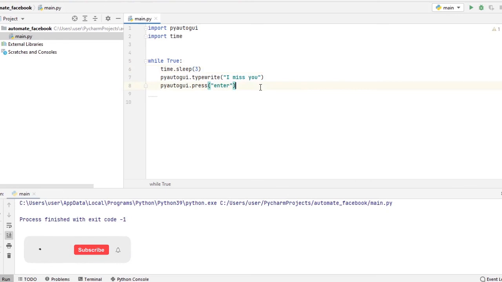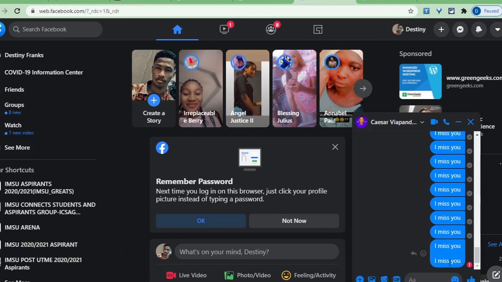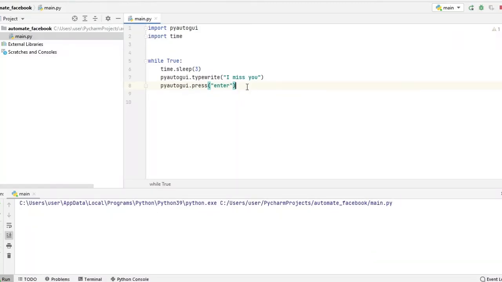When this is done, run this code and get back here, and let's see how things work out. As you can see, one has already gone, another one is gone, another one is gone. So that's pretty much it. It really looks very easy. With just 6 lines of code, you already have this running.